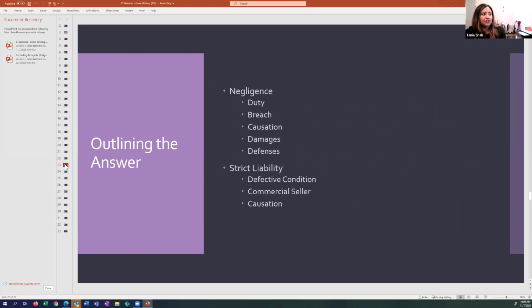Outlining the answer. Professor Raposa touched on this, and we always say this: you tell us you don't have time to outline, and we're going to tell you, you don't have time not to outline. Professor Hale, do you have anything to add about that? No, except Professor Raposa mentioned something about organized writing and that bias we have.